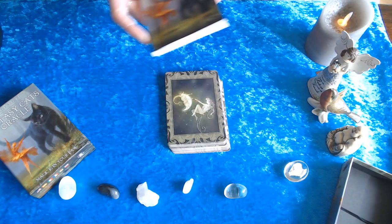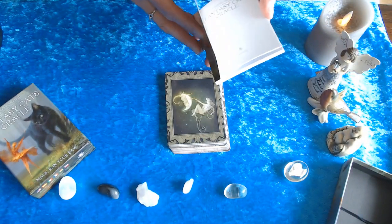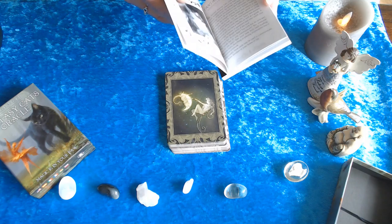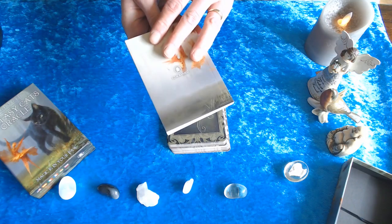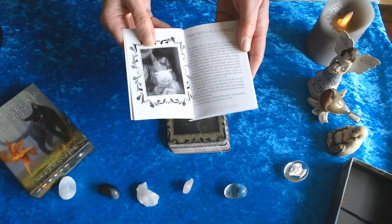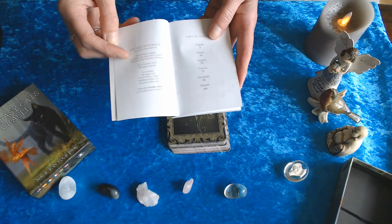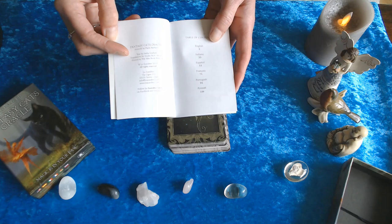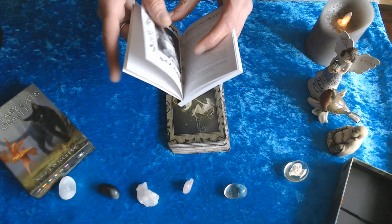The backs of the cards are different colors. Before I start — this is a real must because it will be a collector's item, being the first edition. This is what the book looks like, and it has black and white photos for every language: English, Italian, Spanish, French, Portuguese, and Czech.